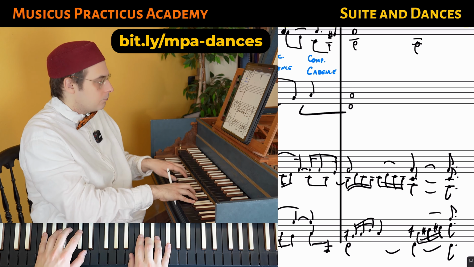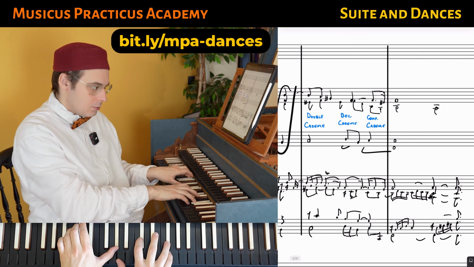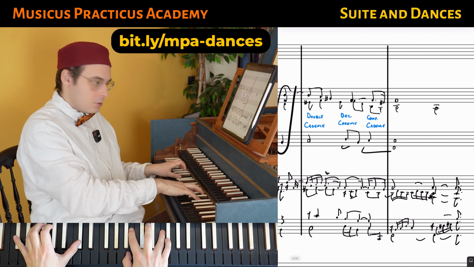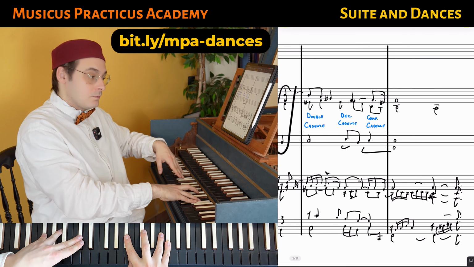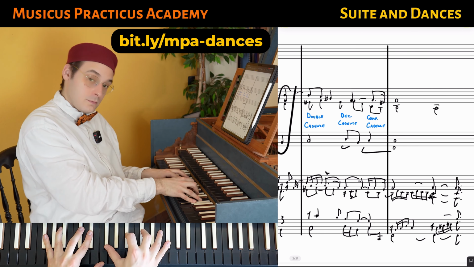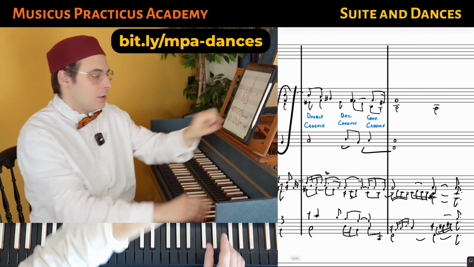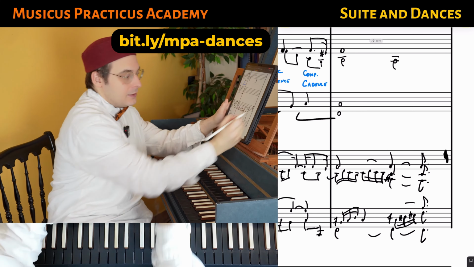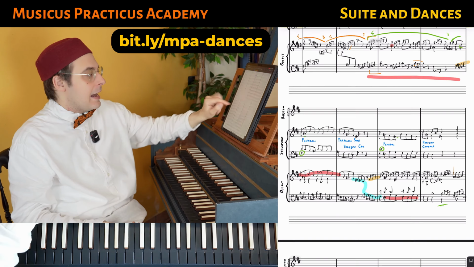Okay, let's play again the final cadence, the double cadence. And from this point, we come back to the beginning. So there is a 16th note which is missing, because the 16th note which is missing is the upbeat at the beginning.